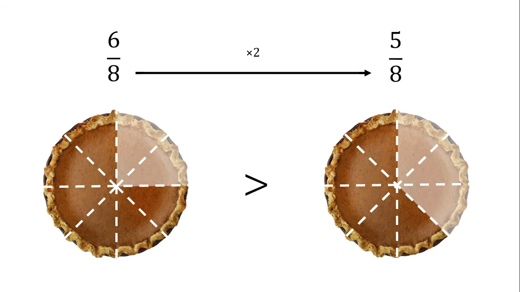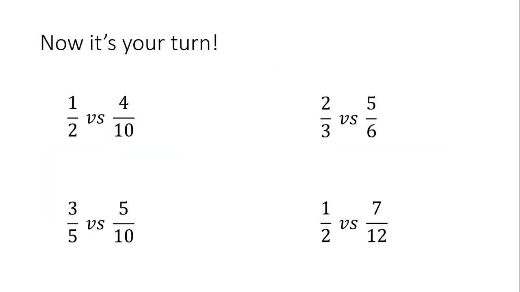Well, we're going to see how much fun you have, because I'm going to give you some questions to try on your own. You're going to have to convert one of the fractions, probably the one with the smaller denominator, to have the same denominator as the other fraction so that you can compare the two. So use multiplication to multiply one of the fractions so it has the same denominator, and then you can compare and figure out which one is greater. Press pause to give it a try, and then press play to check your answers.